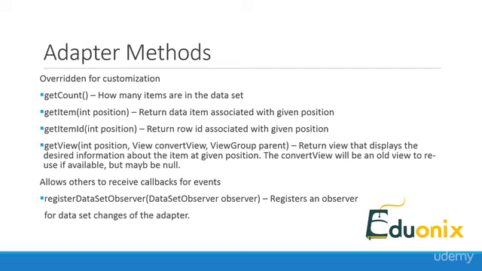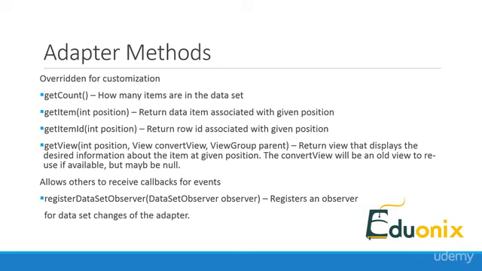getView, which receives an integer for the position of the item, a view, and a view group. We'll cover more about this method shortly, but it returns a view to represent the requested item in the list view group. It is also important to notice the register dataset observer method, which can be called on an adapter. This method is in place to allow other elements to listen for changes in the dataset of an adapter and act accordingly.